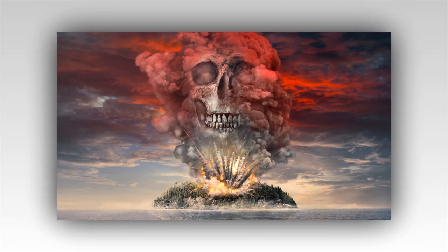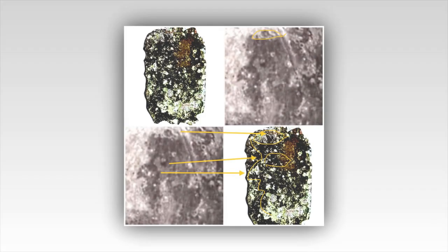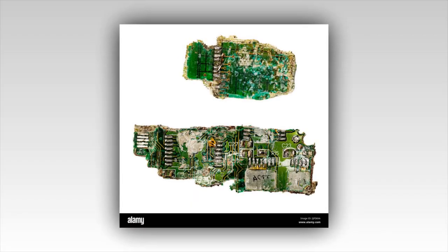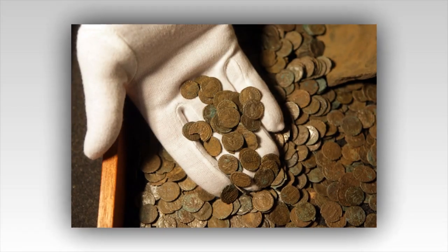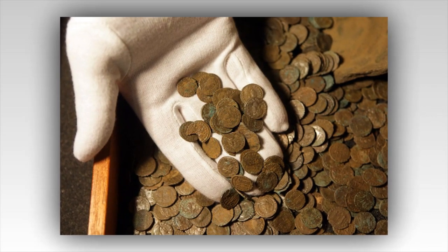There is one archaeologist fan who watches the show, and he believes it is a gorget — an ornament worn around the neck that was part of European military uniforms. North American indigenous warriors also wore them. Many British soldiers gave away gorgets to their allies after the War of 1812, though these have been around a lot longer than that and were often a symbol of status.